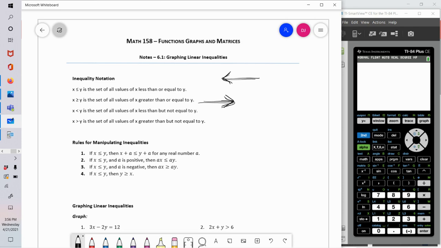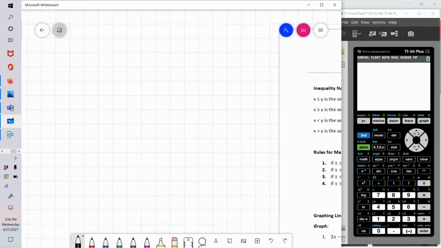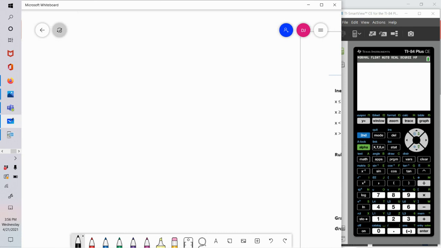Okay, so let's come over here and just do a little bit of review of what we might have seen before. So if I have x equals 4, and I'm going to graph that on a number line, 0, 1, 2, 3, 4, we put a circle at 4 to indicate that x equals 4. We have the value of x that equals 4, so we put a closed circle.